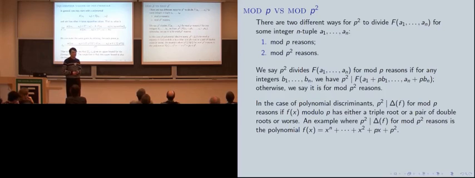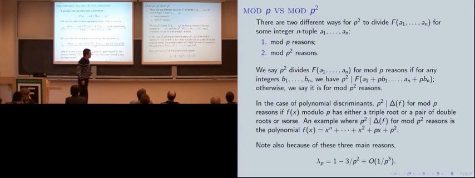What does it mean to say it's for mod p squared reasons? So here I give an example where nothing happens for the first coefficients, then you have x to the n, then x squared, and then you have p dividing the linear term and p squared dividing the constant term. If you just look at this mod p, then you only see a double root at 0. That's not enough to guarantee p squared dividing the discriminant. You really need this extra p squared to get p squared dividing the discriminant. And if you modify this last coefficient by a multiple of p that destroys this, so that it's no longer a multiple of p squared, then p squared will not divide the discriminant.